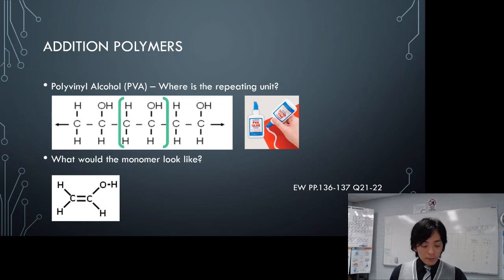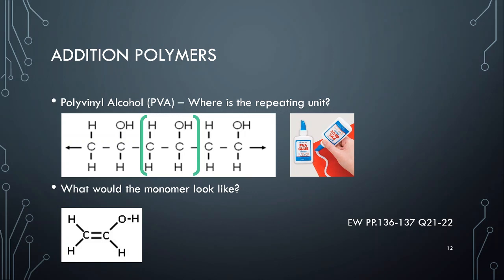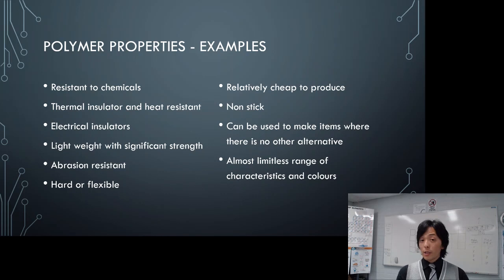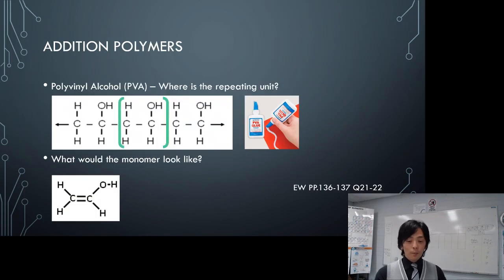There's a page number and a question number written. That's what we'll do in class. All right, I think that's it, because the next slide is about polymer properties. So please make sure that you can put the brackets around the monomer unit in any carbon chain, as well as work out what sort of monomer was used to make the polymer, or the other way around, vice versa. Okay, that's it for the second video. I'll see you in the next video.